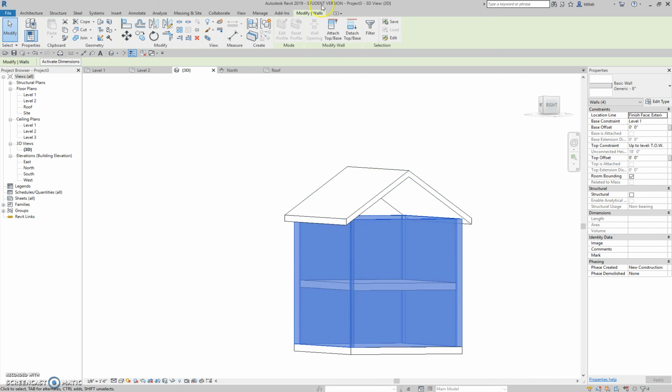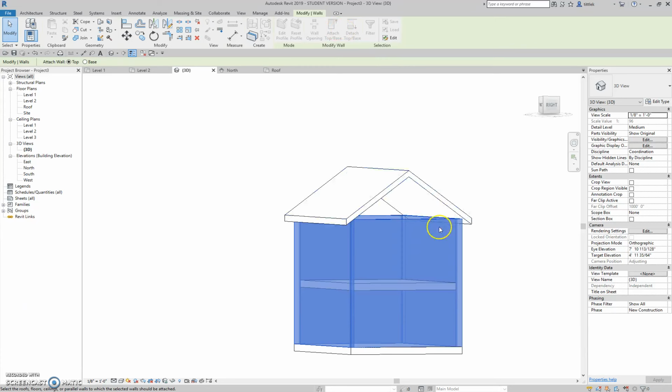When I select these things, I get, again, a context sensitive ribbon, and it gives me some options here. And you'll see that I have attach top/base. If I click that button, it allows me to attach the top of these walls to this roof.